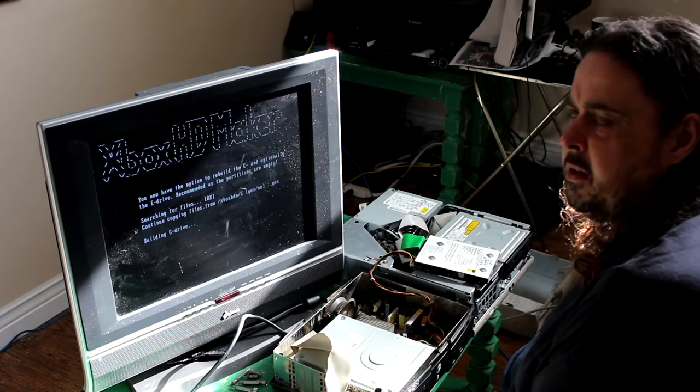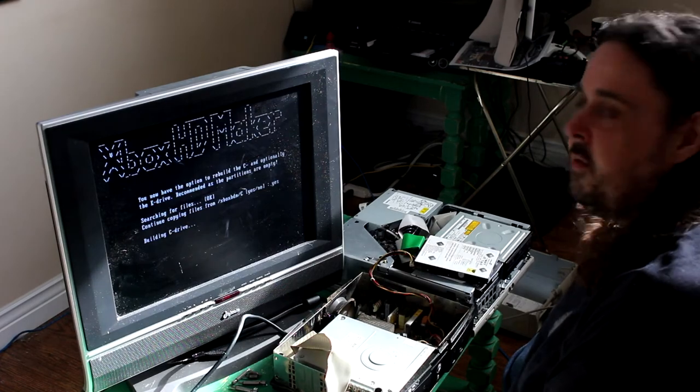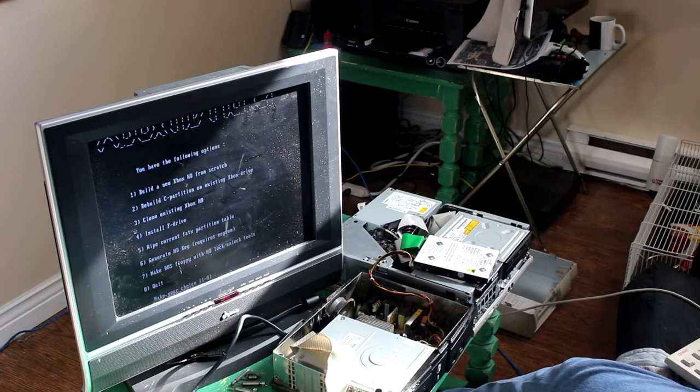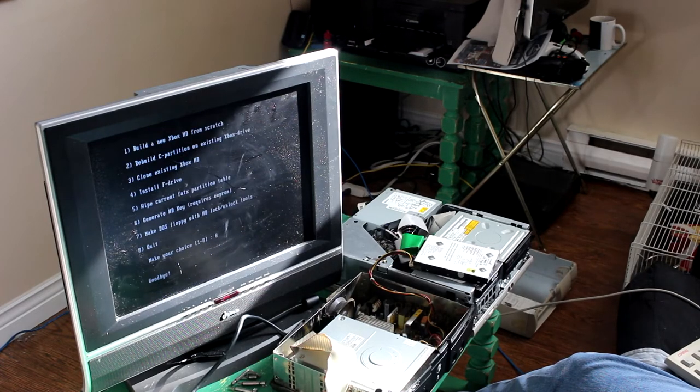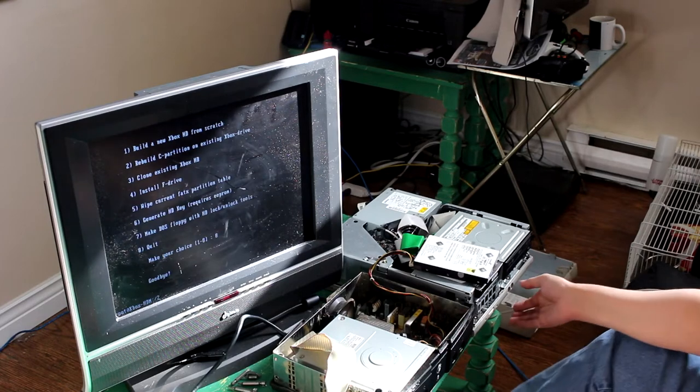That was quite a long wait last time. It's going to take just as long this time, isn't it? Yeah. Alright, see you in a few seconds. And we're back again. So hopefully this time we get a very different result. So, 8, enter. Let me just turn off the computer. It's very polite software. Goodbye. Okay. And so I just hold in the button to turn off the computer again.